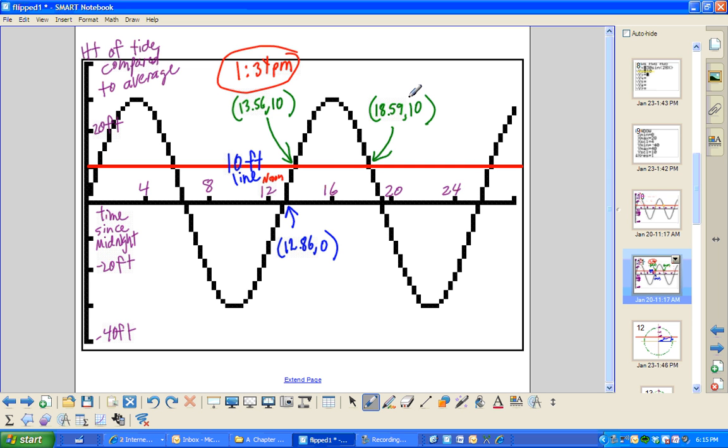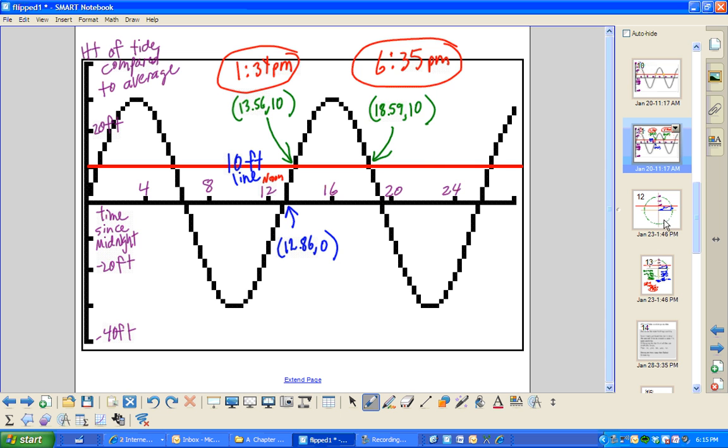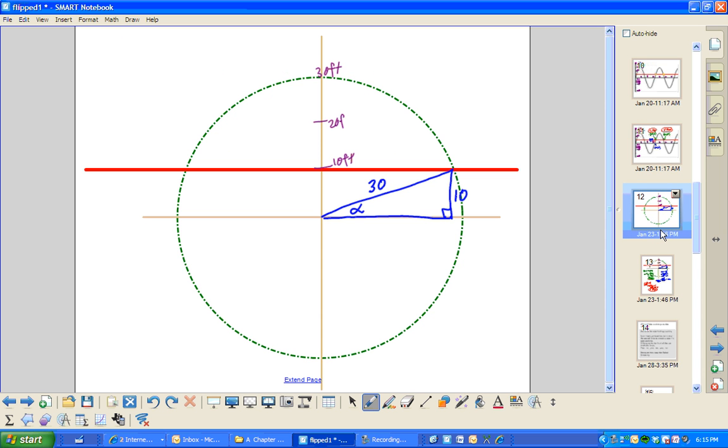And then the other one, 18 minus 12 is 6, so 6. And then 0.59, I'm doing my calculator, times 60 is 35.4. So I'm going to say 35 minutes. So 6:35 p.m. would be our other ideal time for this. Okay, so we answered the question. Let's take a look at another way to solve that problem.